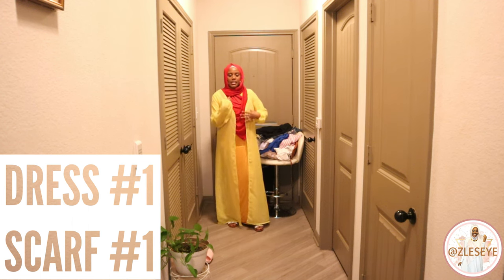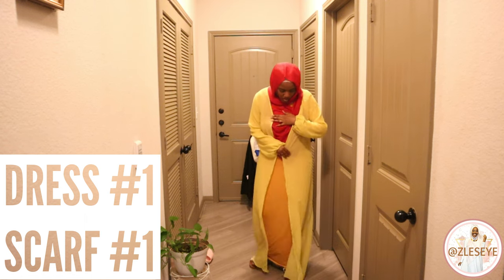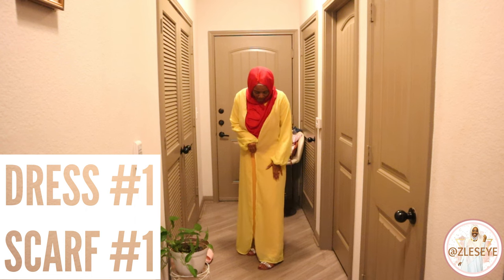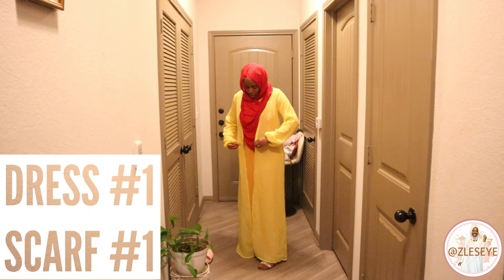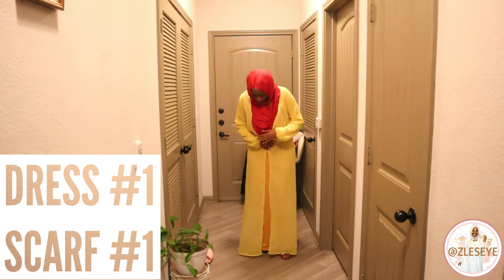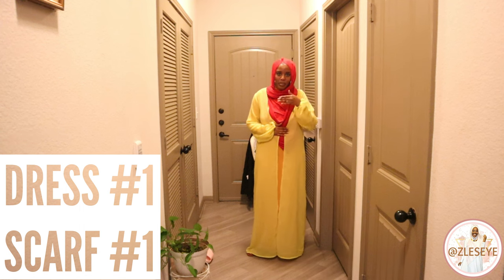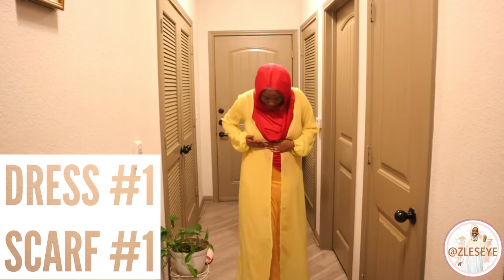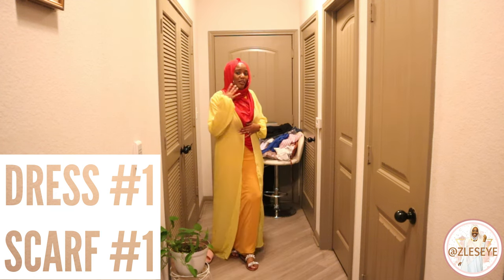And this is what it looks like with a sheer cover up. Still cute, a little less modest because it is sheer, but as long as your sheer item is loose fitting and has a nice flow, maybe you could belt it if you're comfortable doing that. That's what I would probably do with this, just a loose belt. I do have a belt, but I just don't have it with me right now, and I don't feel like going to get it, but I would probably wear it like that. Okay, so you have a lot of options.